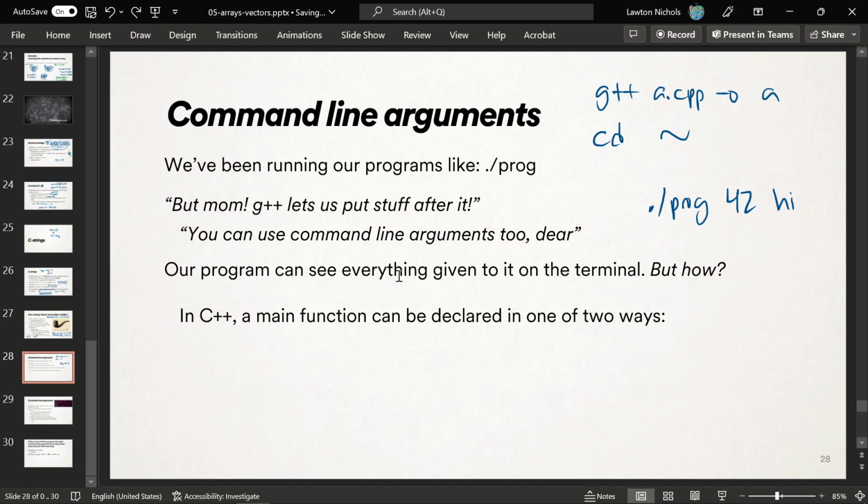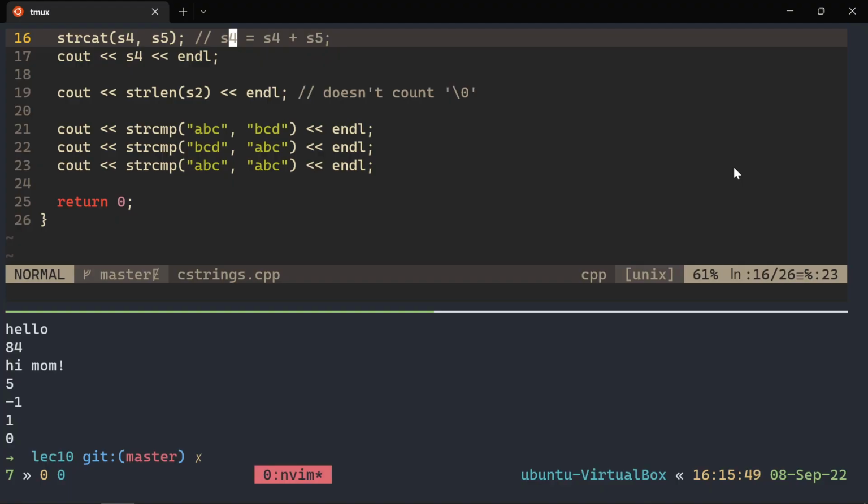And the way is called command line arguments, okay? And the reason it's called command line arguments is because you like pretend that the program is a function, kind of, I guess. And those are the arguments that you're giving it. They're all space separated when you're on the terminal. So that's the metaphor. You pretend, I guess, that prog is a function and you're calling it. Okay? So our program secretly is able to see everything that we give it on the terminal after its name. We just haven't tried, right? It's not getting anything right now.